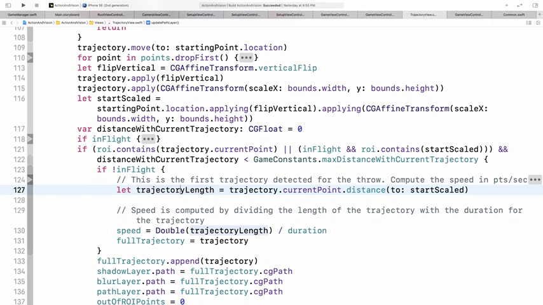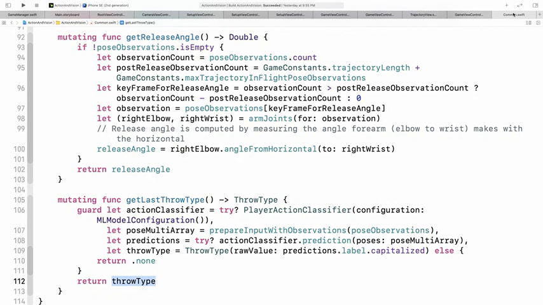The app then divides that length by the duration of the trajectory observation to get the release speed of the trajectory. The angle of release for a throw is calculated in the getReleaseAngle function. This function uses the wrist and elbow points from the body pose observation found in the buffer where the beanbag was released to determine this angle.